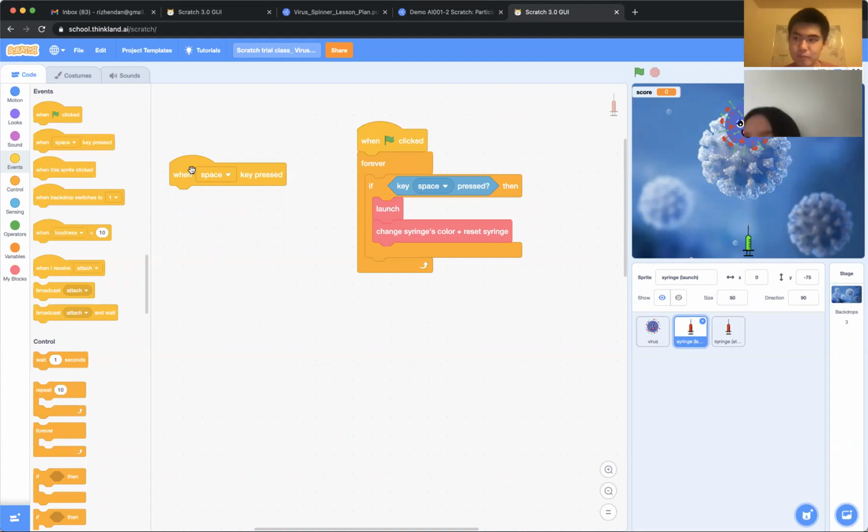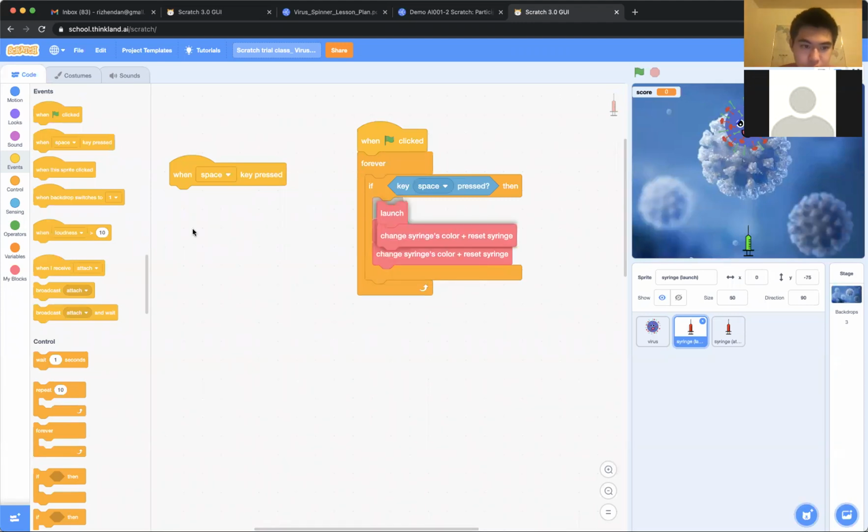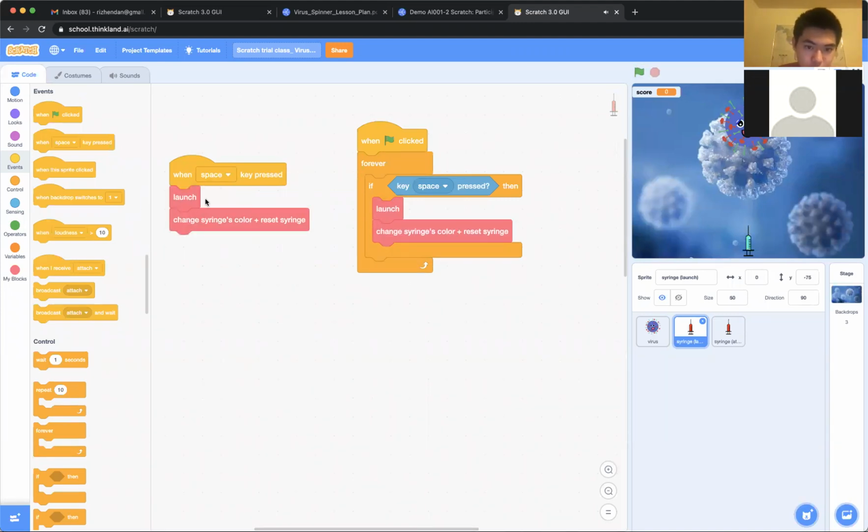Okay. So do I have to take off the when clicked button? No, this is good. Your code looks something like that. So both work.